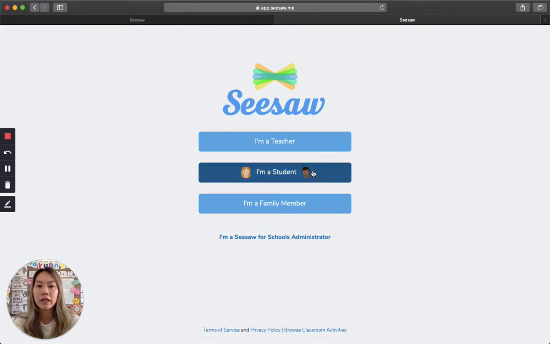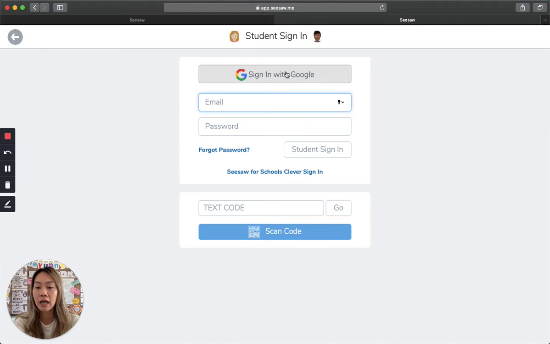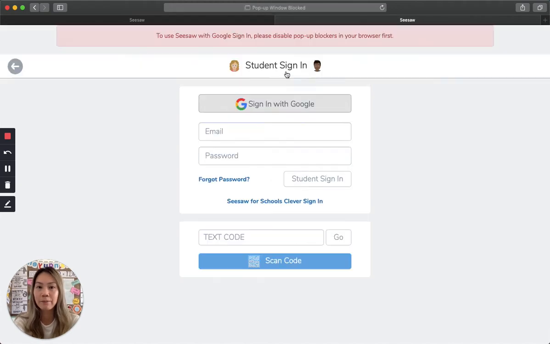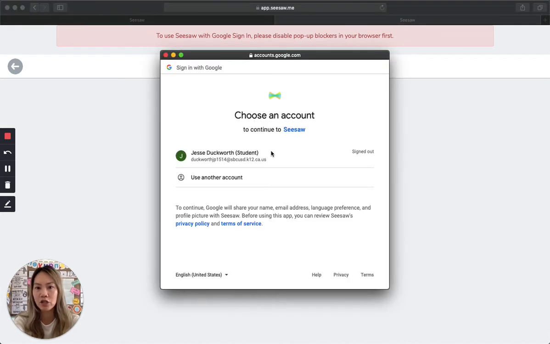Okay, once you get here, I'm going to click I'm a student, and I'm going to click sign in with Google. That's our login for everything, right? Even though it has our district at the end of the email, it's a Google login. Here it says I need to disable my pop-up blocker, which is great because I want to show you that. It happens sometimes. At the top here, it'll be this little window that looks like a little web browser bar. I'm going to click on it to disable the pop-up blocker, and then this should pop up. That's what it was trying to do, but it wasn't able to because I didn't allow it.